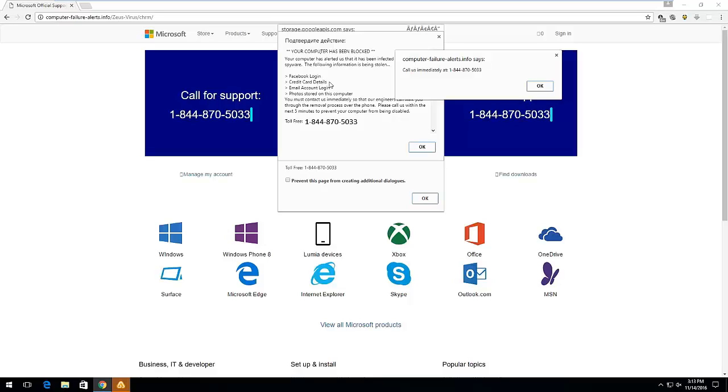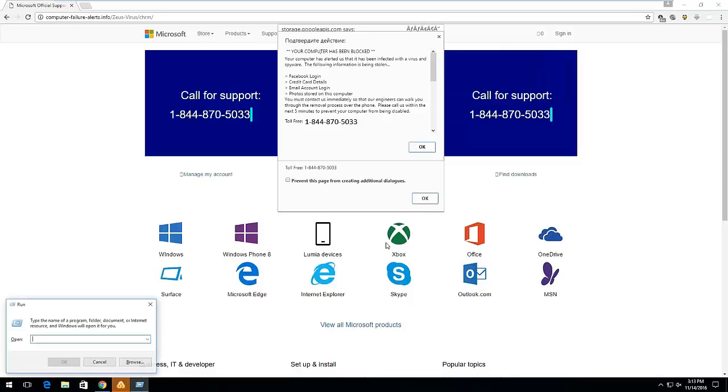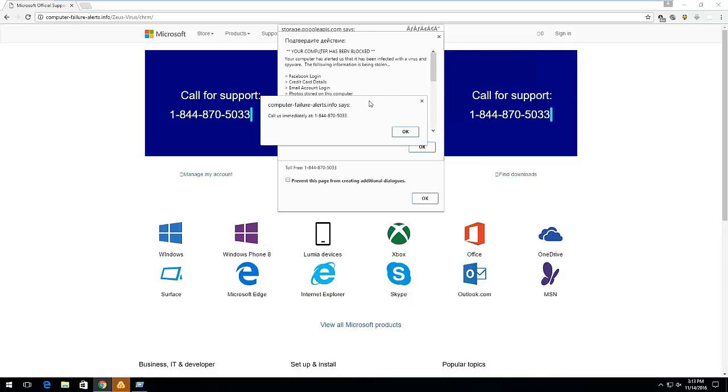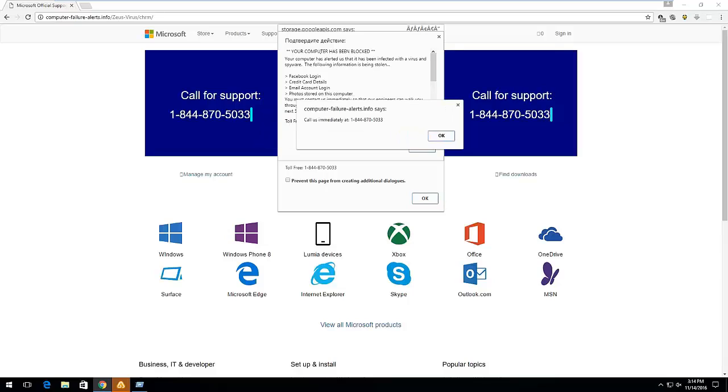Oh, and do you use your credit card or debit card for any online purchases on this computer? Yeah, I pay my bills and everything, buy stuff. Then it's very important to get things checked here. And except for your cards, do you use your email account, or have something important on this computer, like any important images or important documents?